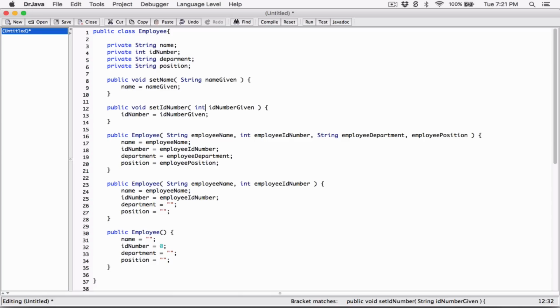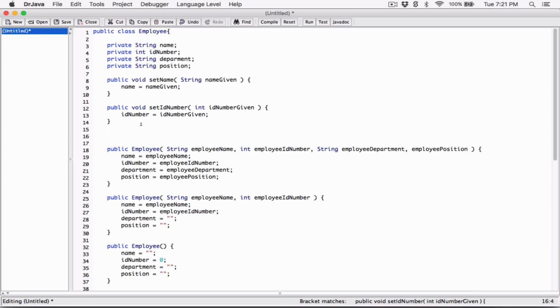So let's go ahead and create a public void set ID number, right? And then allow the user to type in an argument, which is an integer, and we are setting the ID number to that integer that was given because ID number is an integer. If you think about it, if you try to accept a string and you try to store a string in an integer variable, it's going to complain. But we want to make the program flexible, right?